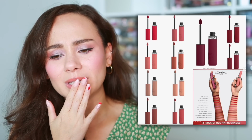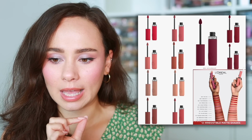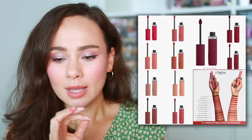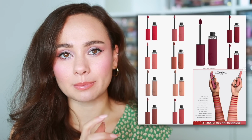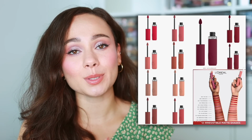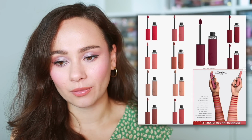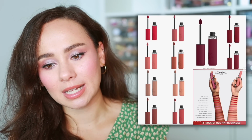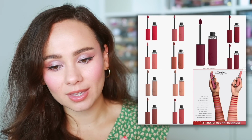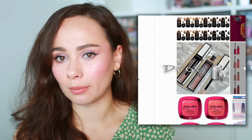I don't know what that means. I don't think it's going to have a really harsh dry down because they're describing it as a powdery matte, because nowadays liquid lipsticks are kind of shifting to more K-beauty, which is much more comfortable on the lips, but not, in my opinion, as long wearing, not as intense on the lips. It's not a product that I'm excited about, if I'm being honest, but I think if it ends up being a good formula, it's going to be a good option at the drugstore. So we're going to say drop for now.